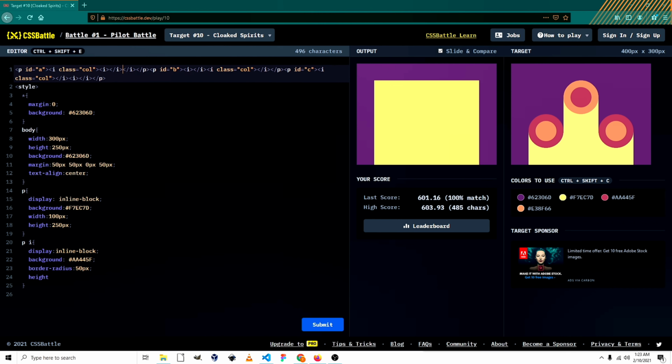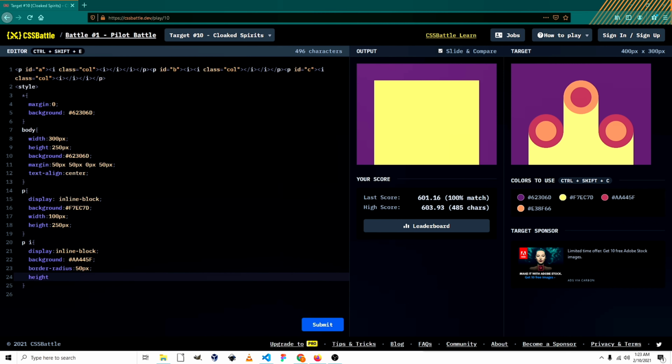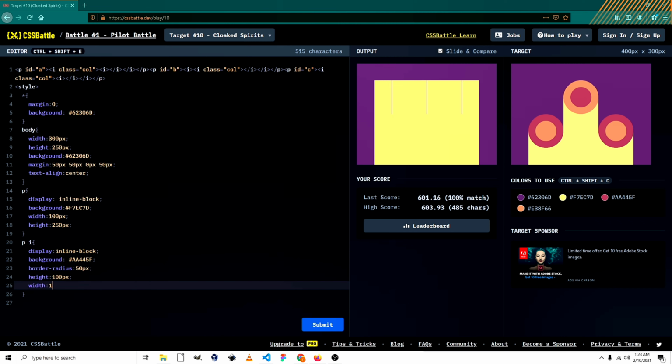Let's put this I inside an I, and here also let's put this I inside an I, and let's put the second I inside an I. Yeah, so we have P height to be 100 pixels, width to be 100 pixels. Yo, that sounds amazing.